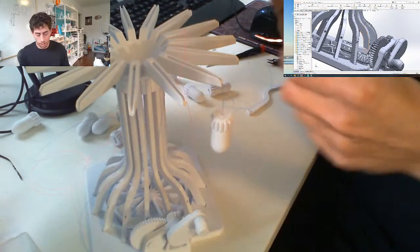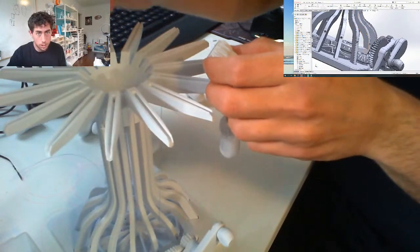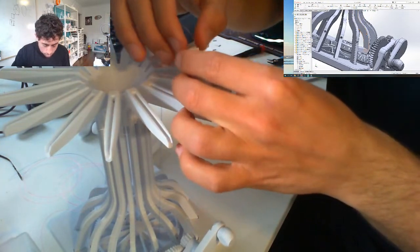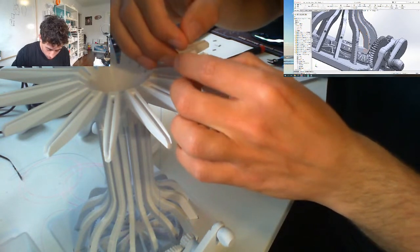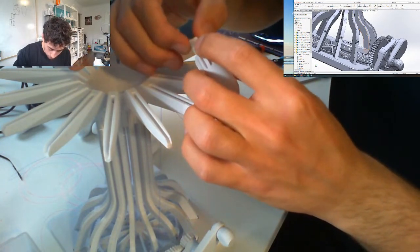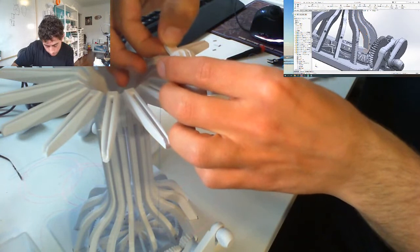This is the part I knew was going to be the most challenging for this project, getting the string at the right length. I'm just going to get you a better position here. So I put the string in, put the wedge in on top of it. It's actually really surprisingly holding well. Try to get this centered. Make sure it's touching the bottom. We're gonna work on this part here for sure. Maybe it's best to do this. Put it in like here, like that, and hold it into place like that, and then that's gonna go in there.